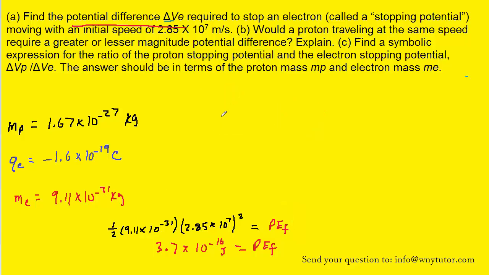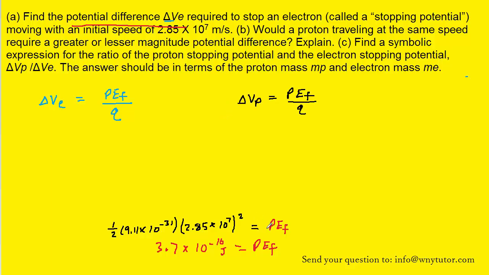Now, part C is a little bit tricky, I suppose, though we just really have to keep in mind that when we calculated the potential difference for the electron, we ended up putting in the final potential energy divided by the charge of the electron. The same would be true for the proton, then, in that case. Now, if we look back at our work, we recall that we set the final potential energy equal to one-half multiplied by the mass of the electron, multiplied by the initial speed of the electron squared.